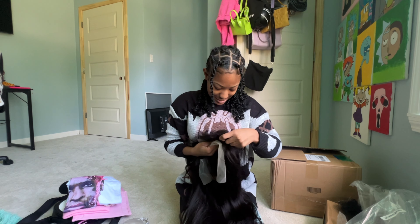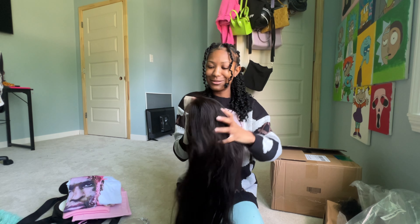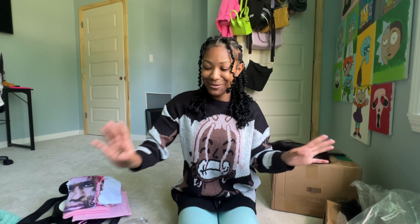Look at these dupes! I got these in like a six and a half in women's, and I got these in like a six or five and a half — I don't remember. I don't have that much room in them but I can work with them because I'm not gonna wear them all the time. That's the last of the Shein haul.